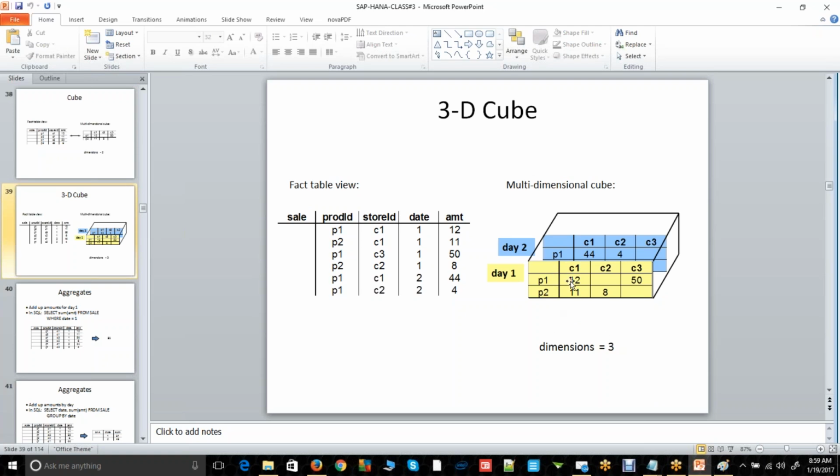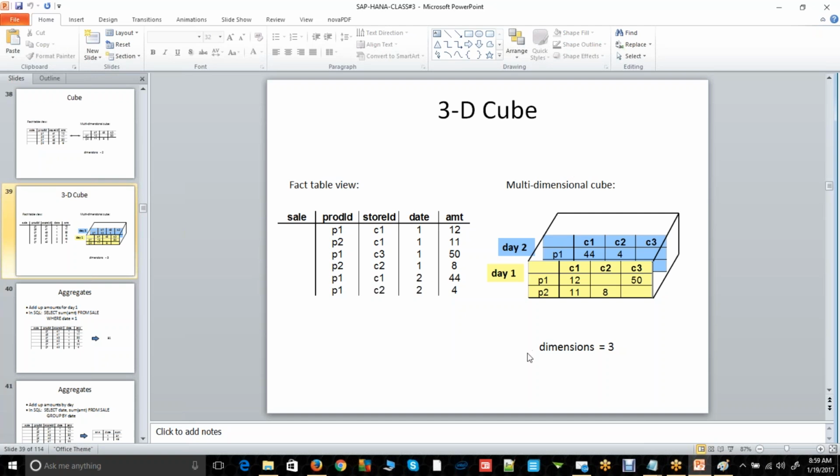Imagine if we have 4 dimensions. I don't think we'll be able to put it on paper, but you can imagine how these cubes are helping us. Cubes are very powerful. How can we construct the cube? We require star schemas. Only then can we collect a fact table. Once we develop a star schema, the fact table becomes your cube. The cube will have a depth of dimensions. The dimensions could be a depth of 2, 3, 4, and so on.